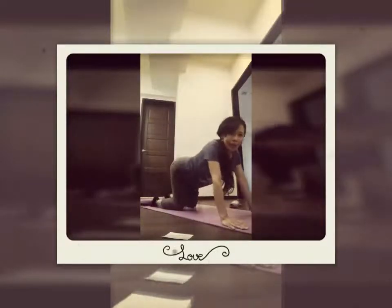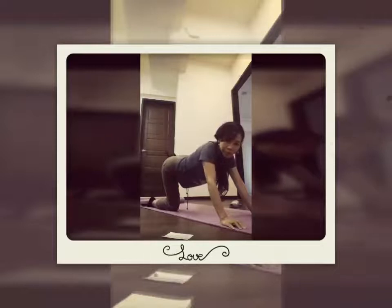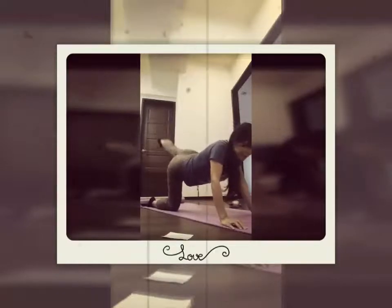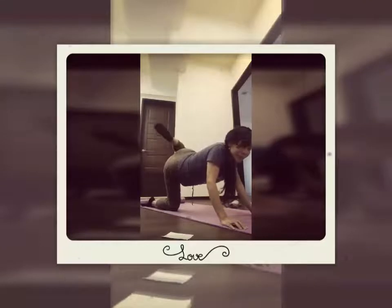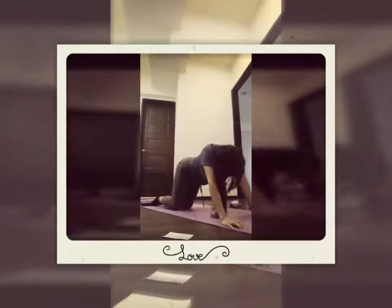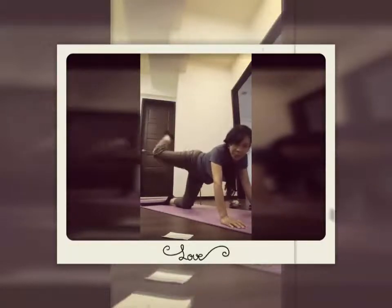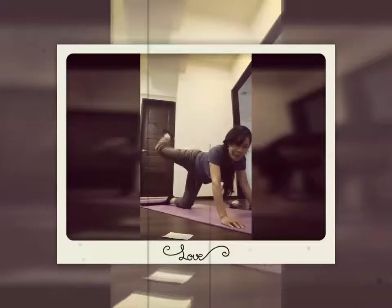And the next is pointed butt kicks. Pointed butt kicks is doing like that. In this position, like this. See? And then, for 15 each count, 1, 2, 3, 4, 5, 6, 7, 8, 9, 10, 11, 12, 13, 14, 15. Nalito ako sa counting. Next, reverse side. 1 to 15.